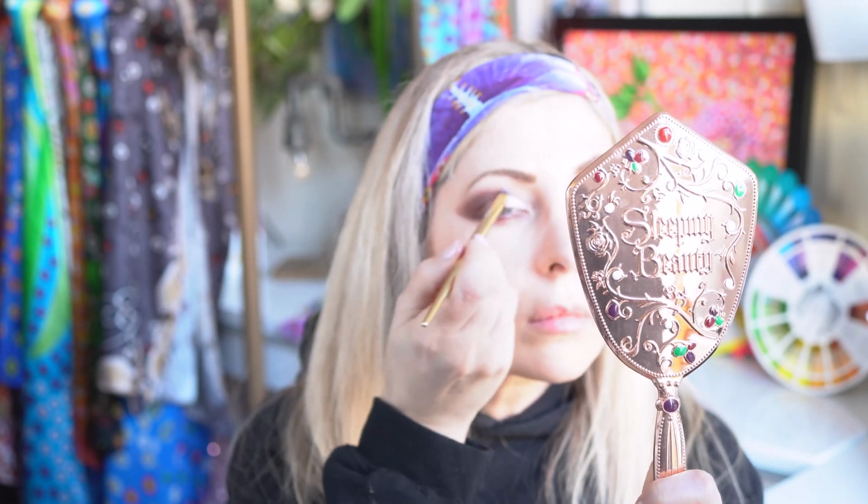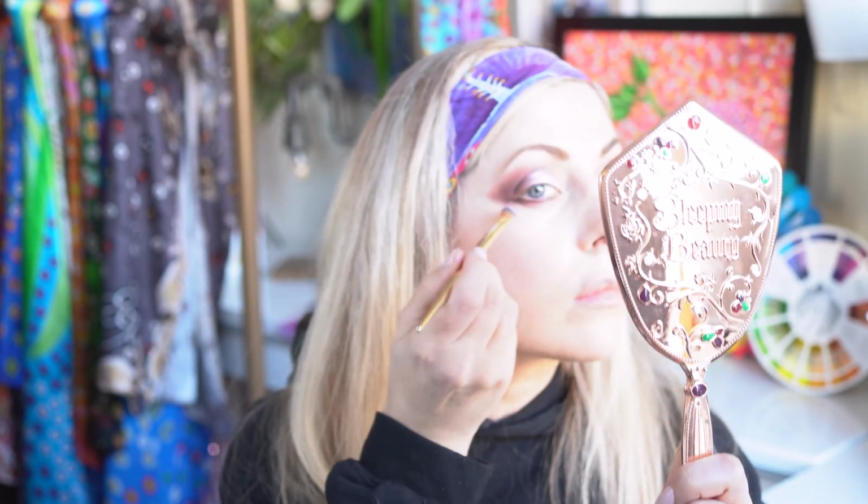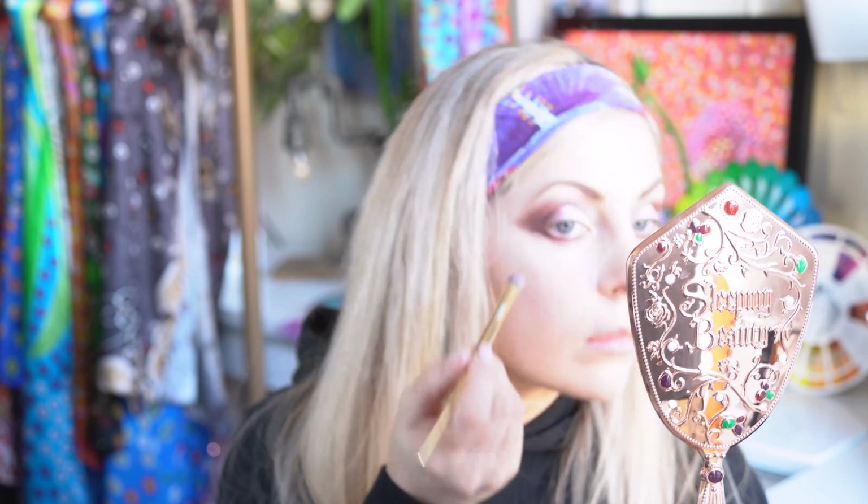Not good. Oh, my Sleeping Beauty mirror, love it. First I saw Tati using the Sleeping Beauty mirror. I didn't even realize that that's what I got when I ordered. Well, that's a different story.